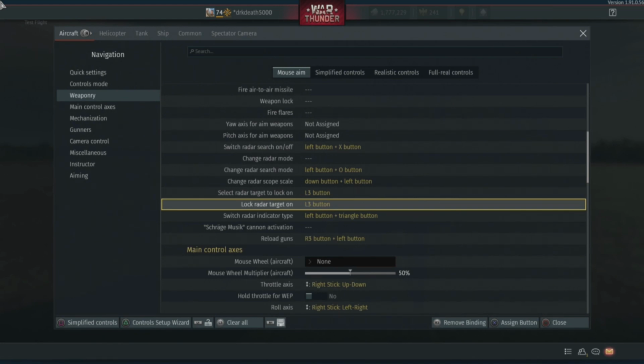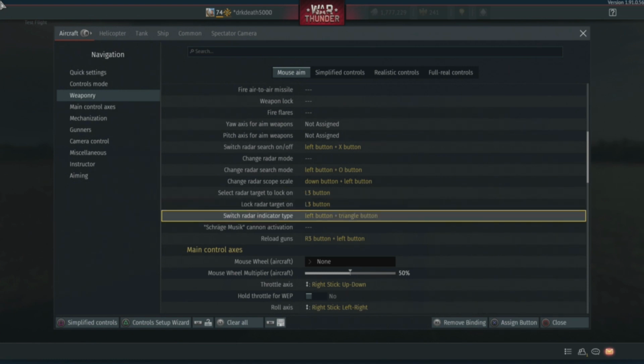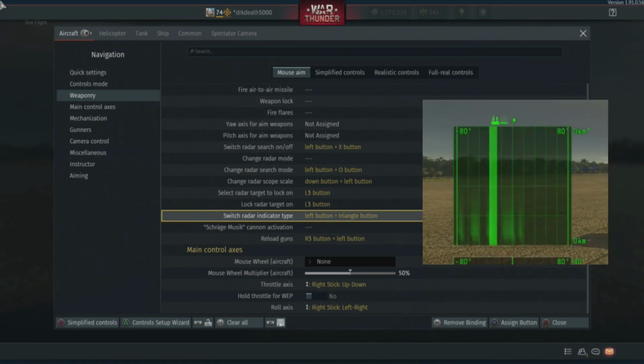Obviously it was a very basic target radar, but it did exist. So it's somewhat historically correct. Switch radar indicator type. So this is pretty much just aesthetic. On the left you've got the cone shape there. So pressing this changes it to the square view.